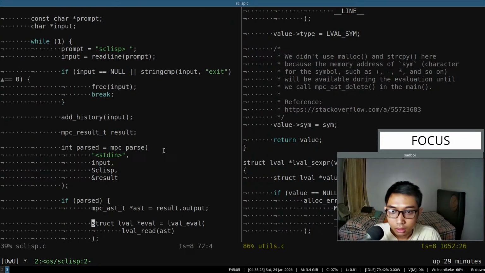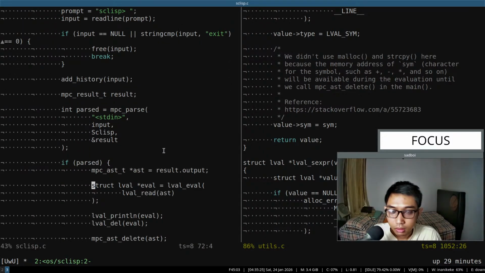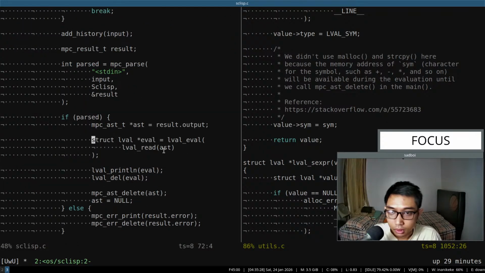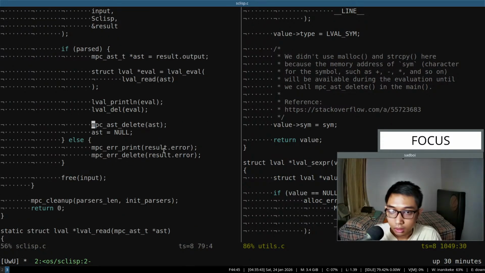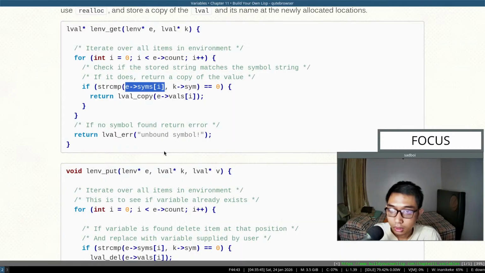I think it is. I'm not sure if it is string literal or not. But yeah, the memory address still exists until we delete that. Okay.